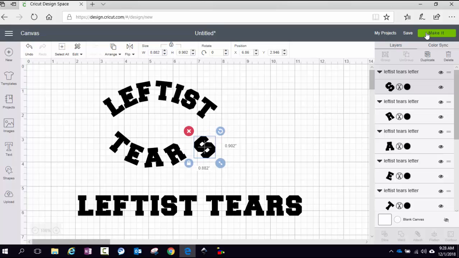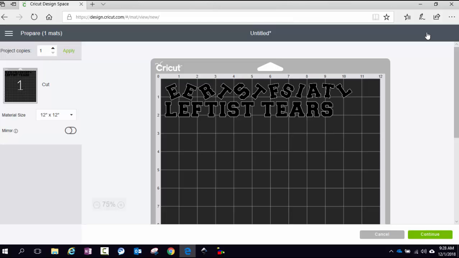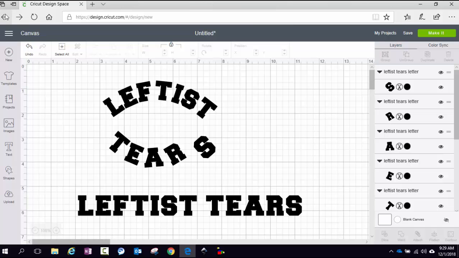Or when you go to make it, it just jumbles the letters and you put it together yourself. If you're cutting out paper, they'll just be cut out in that orientation, so you can do a lot of playing with it.